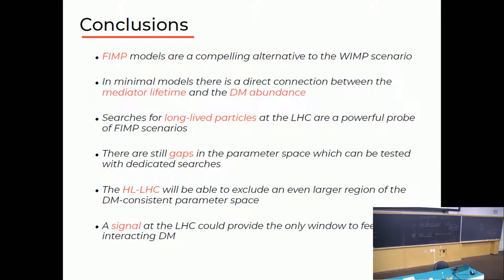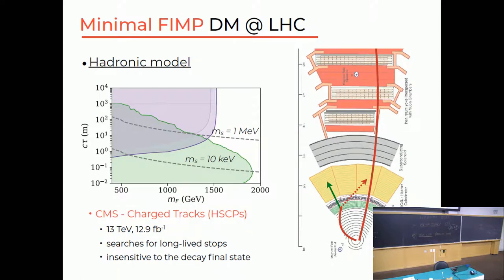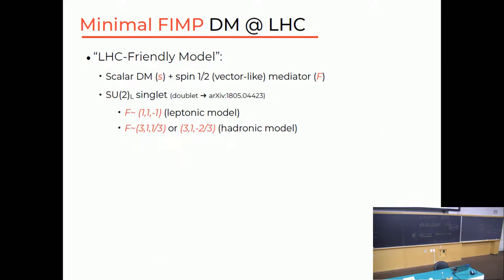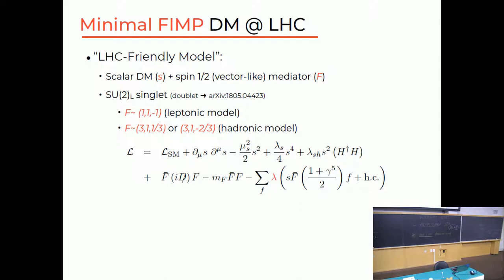Okay, so I think it's, of course, very interesting that you can have these kinds of searches that have a direct connection to the small coupling for the relic density. I'm still wondering about the decay branching fraction into this mode, because S is a singlet, so as you said, F has the quantum numbers of some standard model particle, and so that should mean that they will mix at some point, maybe at one loop order or something, and I would expect that it should inherit the decay modes of that, let's say it was a top-type fermion, for example, right? And because you're competing with this very small coupling, it's not obvious to me that those will not dominate.